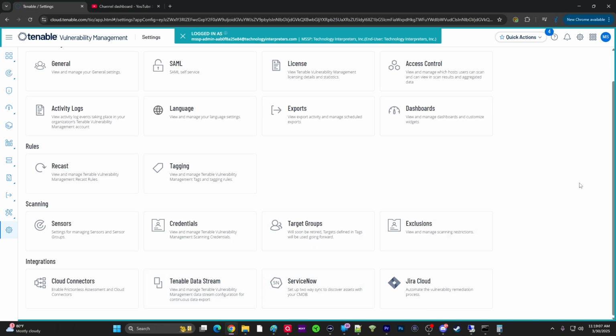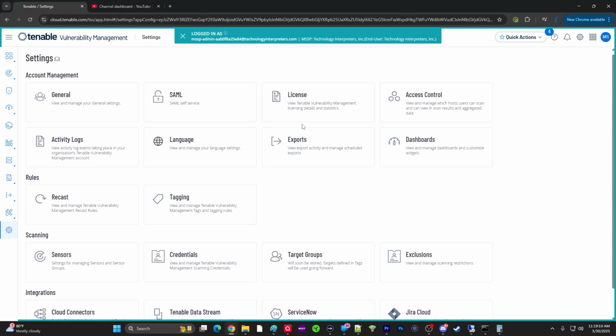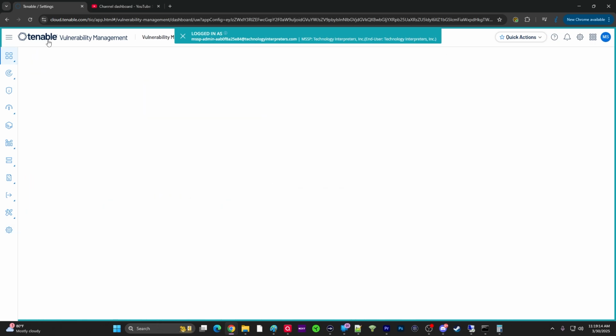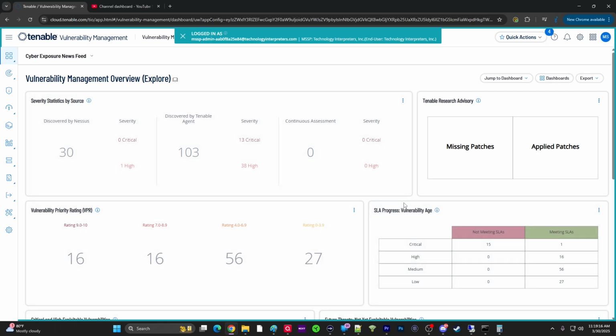So once again, shout out to Tenable. I love this product. I'm just going to tell you, I'm a very big fan of Tenable. And I hope that you all will learn from this series because Tenable is the number one vulnerability management product in the world, unless that has changed recently. But I love the product. I love working with it. I love doing vulnerability management through this product.